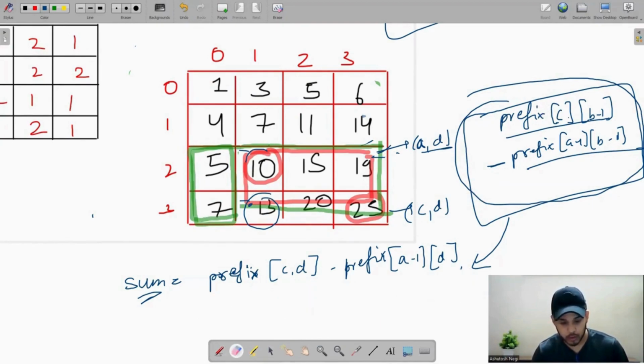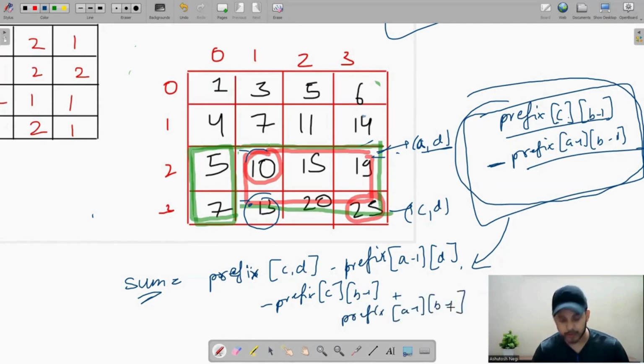If you subtract this value from this, you will get prefix of C comma B minus 1, and this is already negative, so the negative will become positive. It will become plus prefix of A minus 1 comma B minus 1.